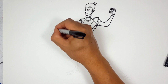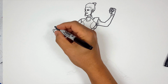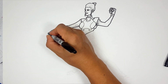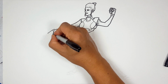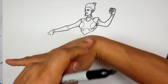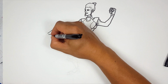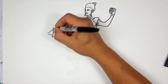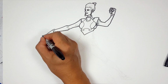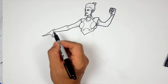So I'm going to do the glove like this, and then I can do the side of her hand, the top edge like that to her knuckle, this one down here like this to her thumb, and then bring this one here. I like doing that just to get a feel for that piece and see if it looks right. It does. So now I'm just going to draw the thumb in there like this, then draw the first finger because it's on top of everything else like that.